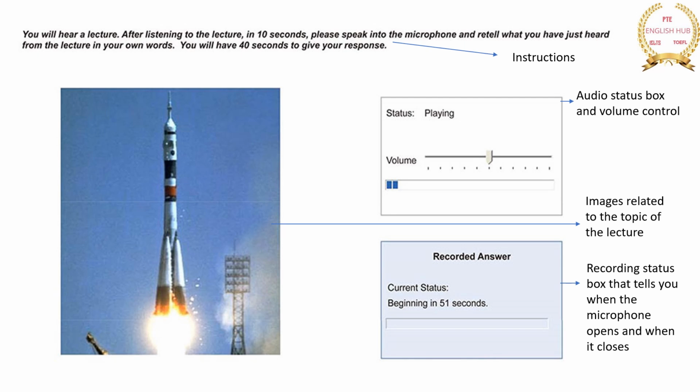There are instructions on the top of the test, and the image related to the topic of the lecture is on the left. The audio status box and volume control are on the right. After the audio finishes, the recording will begin in 10 seconds. You will see the recording status box that tells you when the microphone opens and when it closes.